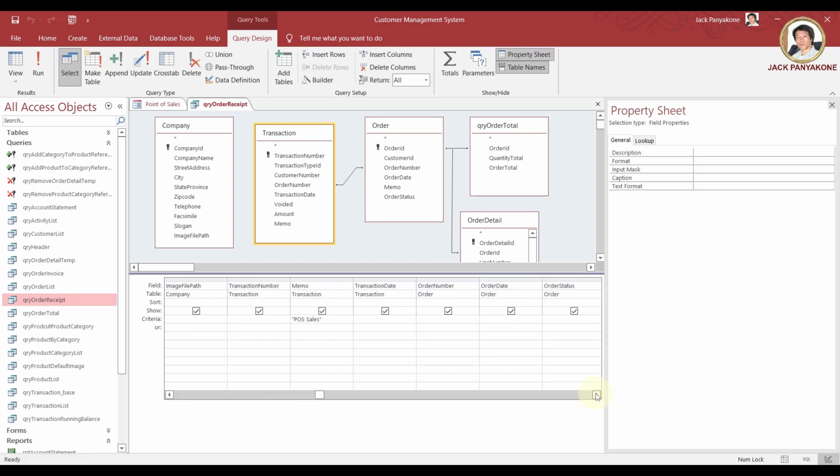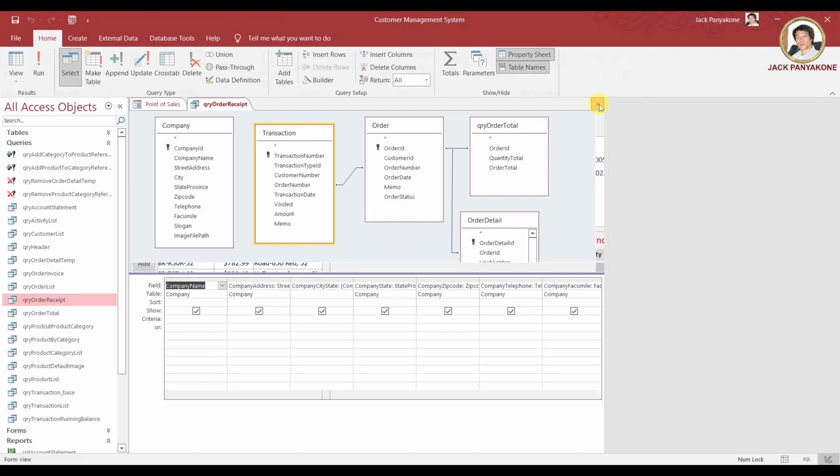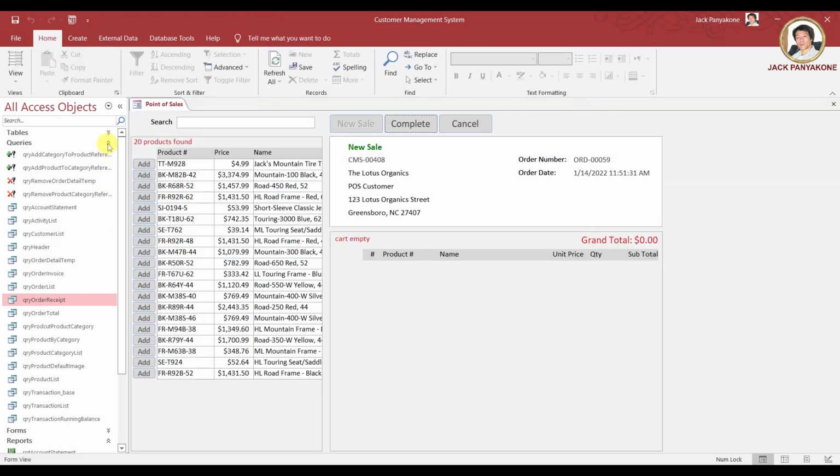Memo, transaction, order. I don't see it. I don't see anything in here. That's funky. Oh yeah, that's good. You know what? It ran. So yeah, it ran because we tested that one. So nothing there. Let's go to the report now.